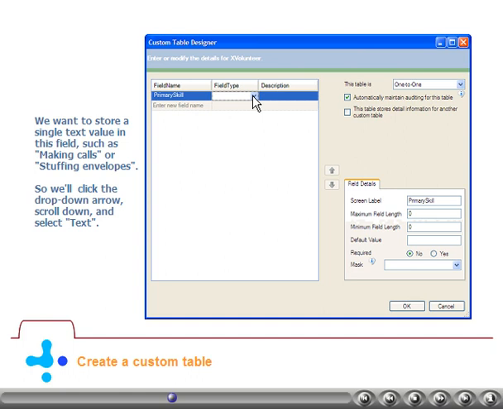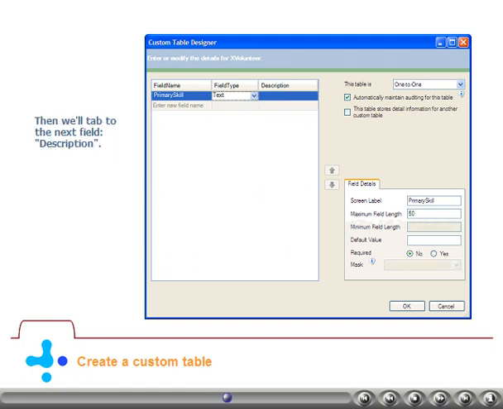So we'll click the drop-down arrow, scroll down, and select Text. Then we'll tab to the next field, Description, and enter Most Useful Skill.